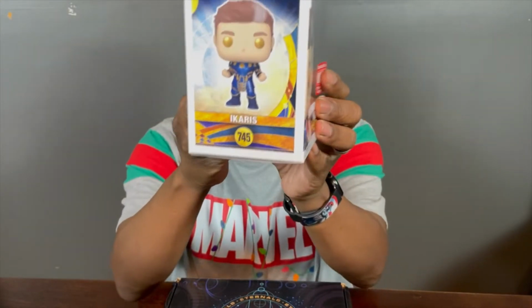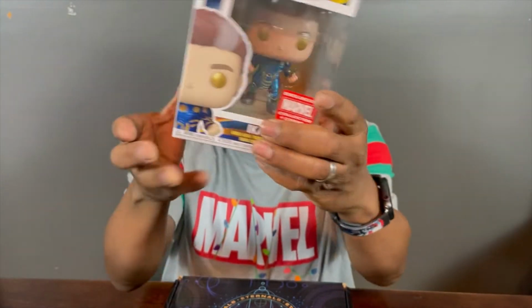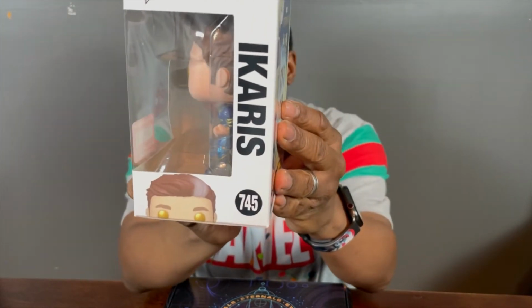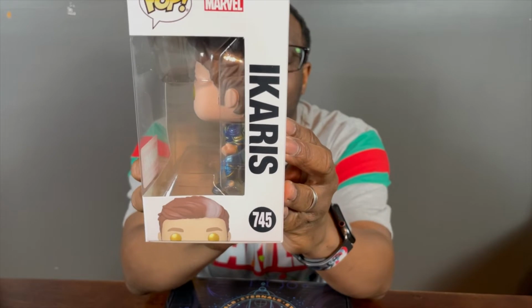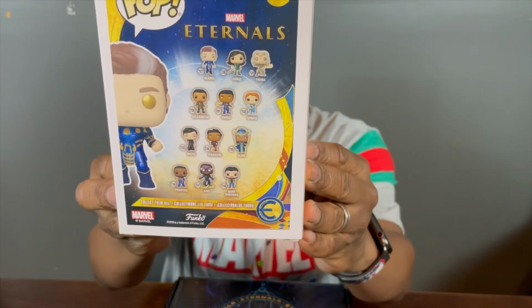Right, here's another view from the side of what the full image looks like. I love the detail they put into this one as well, with the white streak in his hair, because he's gotten a little bit older over the centuries. And there's everybody in the back.